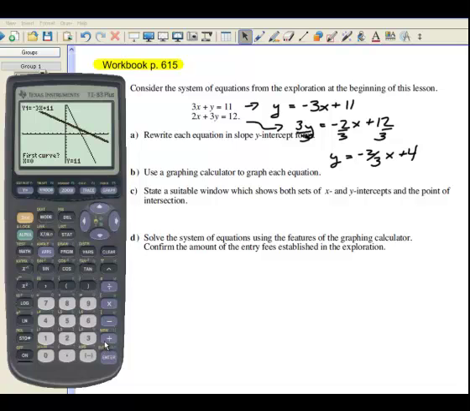Now what the calculator is going to ask you to do is to click your cursor somewhere on the first graph. Now I can't see my cursor yet, so I'm just going to use this arrow until it's there. Now I see it, it's sort of flashing. So anywhere on the first graph, I hit enter. Then it moves to my second graph, and you don't have to move it. Anywhere on your second graph, you hit enter.